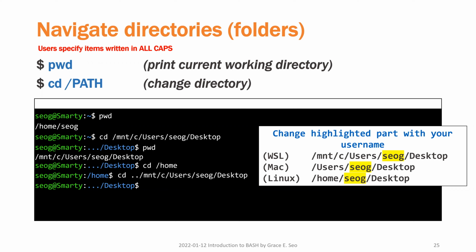And finally, let's try moving up two parent directories above, just using relative path. And you can do so using two periods and a slash. Okay, so as you can see, changing directories is pretty simple. It's just that at first it's kind of confusing, but you'll get used to it very quickly. And so now for our next exercise, we need to go back to our desktop directory. So we'll just go back to the desktop.